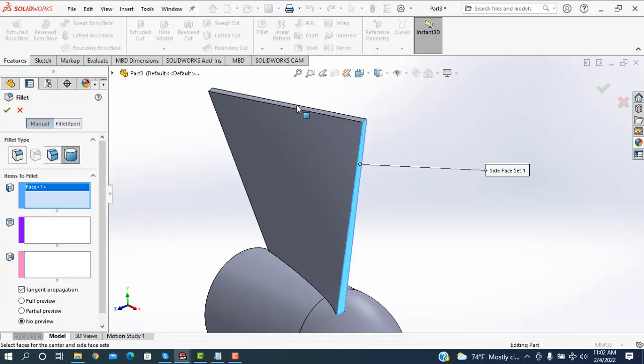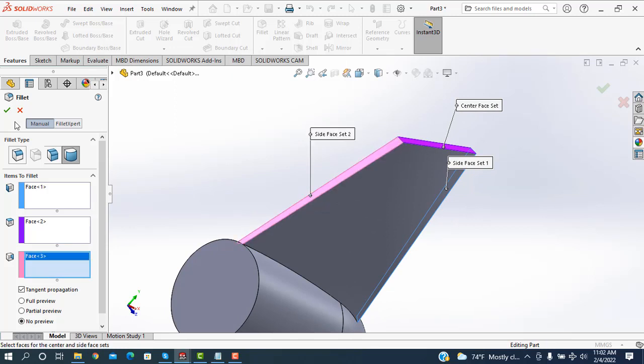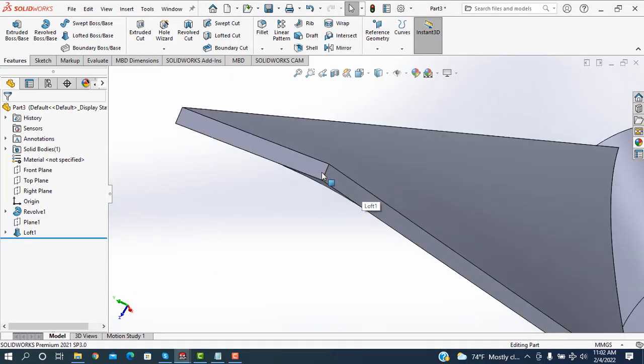Trying how it happens. Select this one, this patch, this one, and this patch. Now see, it's not made yet. So I have to end the work.